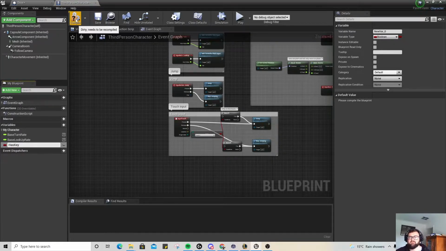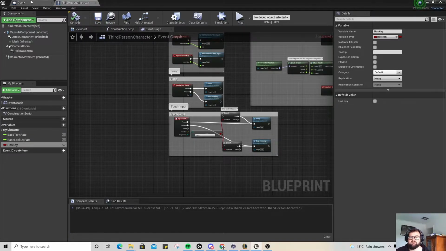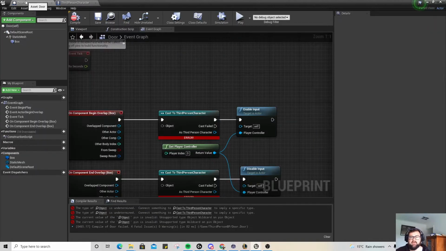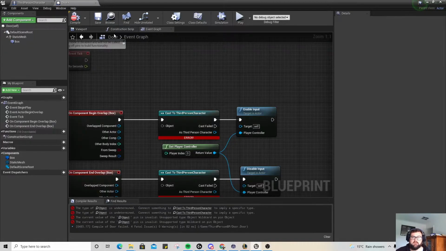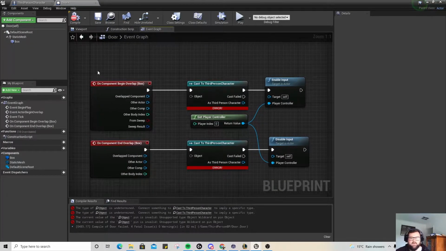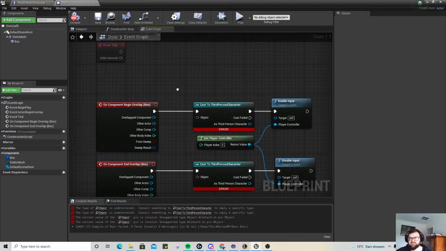So when they've got their key, if I press compile as well, we're going to have key set as off, so save that. So now we've got that there, and like I have in a previous video, I'm going to try to keep up here with where we're at in regards to what we're actually altering. So now what we can actually do as well is we need something to press to pick up the key and to open the door.